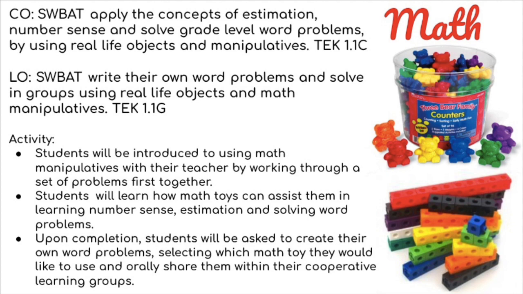The next activity is for math. The content objective is the student will be able to apply the concepts of estimation, number sense, and solve grade level word problems by using real life objects and manipulatives. The TEK is 1.1C. The language objective is the student will be able to write their own word problems and solve in groups using real life objects and math manipulatives.